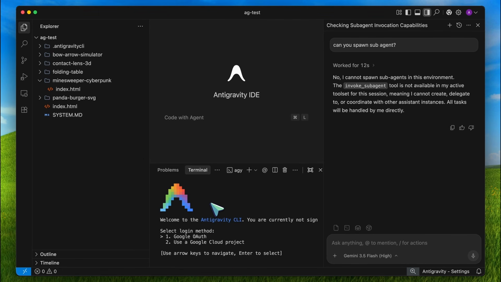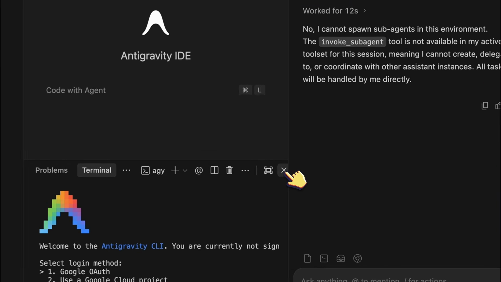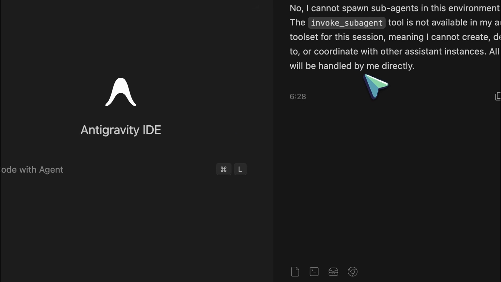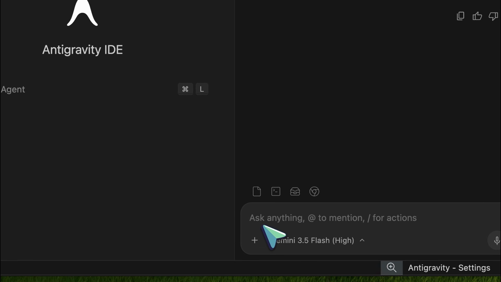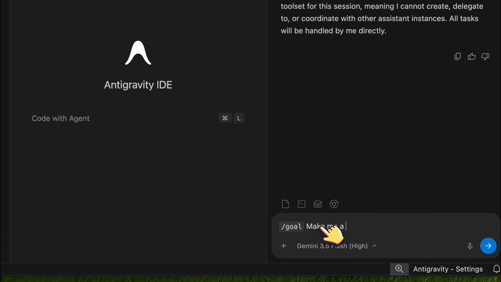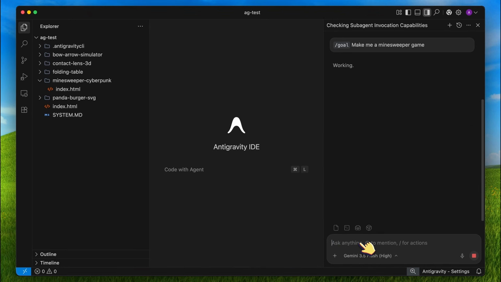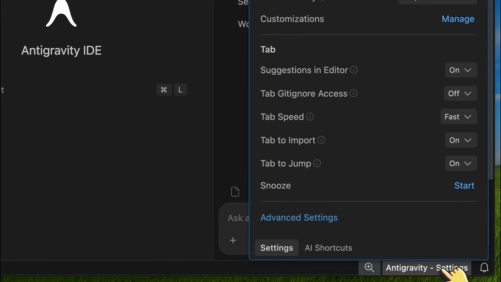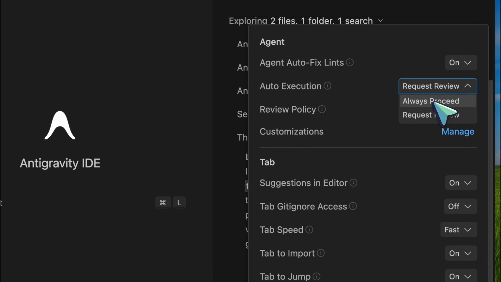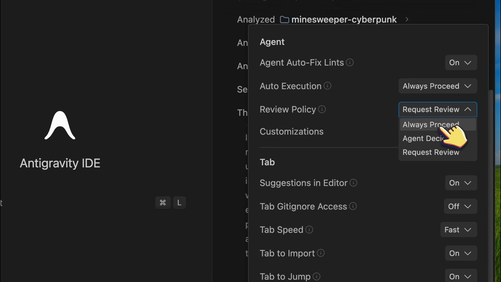While it doesn't have that feature, it does have some good features, and one of them is the /goal command. The goal command allows you to give it a task, and it keeps going until that task is fully finished, which is great. So you can just do /goal and your prompt, and it should work fine. If you do want a full no-hindrance experience, then you can hit the settings option at the bottom and enable the auto proceed option in everything to make it work autonomously. Now, these are the basics.